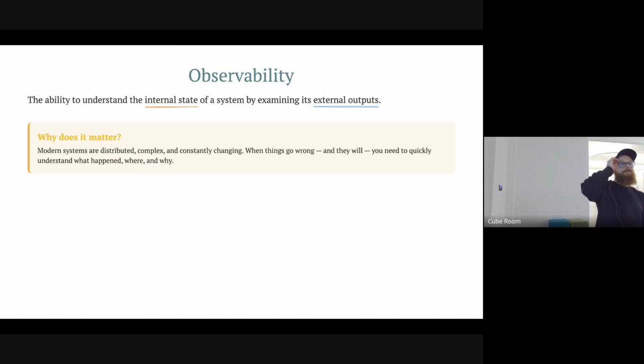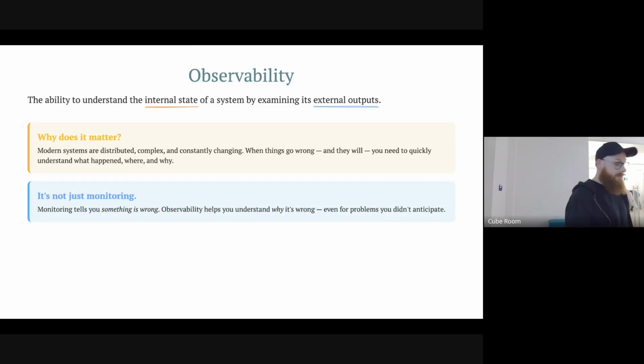So why does it matter? It matters, especially these days where our systems, our applications are very complex. They often consist of multiple systems talking to each other with services, microservices, whatnot. It's becoming harder and harder to understand what's going on. That's why we started with basic things like monitoring, but observability is not just that. Some time ago, we would have things like exception notifications, and that was it. We were happy with just this, but things evolved, and now we need more tools. And observability is this concept that provides these tools.